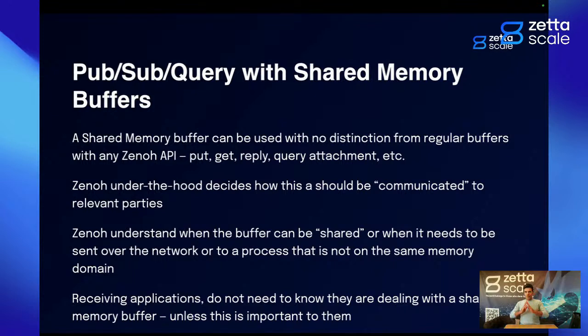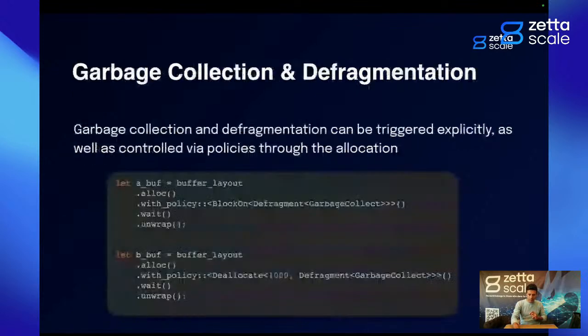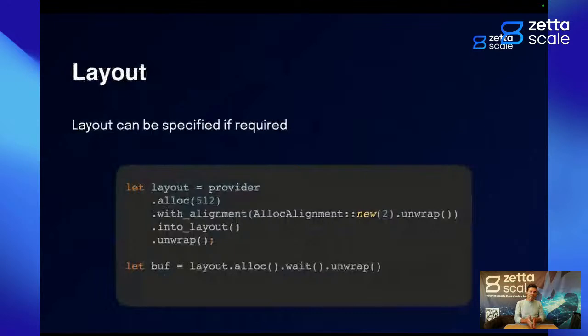Okay, so on the sending side, it's completely transparent, right? Well, the only thing that is not transparent is the act of allocating a buffer. And why? So if we go back here, why did we make it not transparent? Well, because that's the only way to have true zero copy, right? I mean, through a buffer provider, you could actually grab a buffer in an area that has been filled by DMA or a graphics card, and literally put it into Zenoh. And on the other hand, you have exactly the same buffer. It's very hard to do better than that, okay?